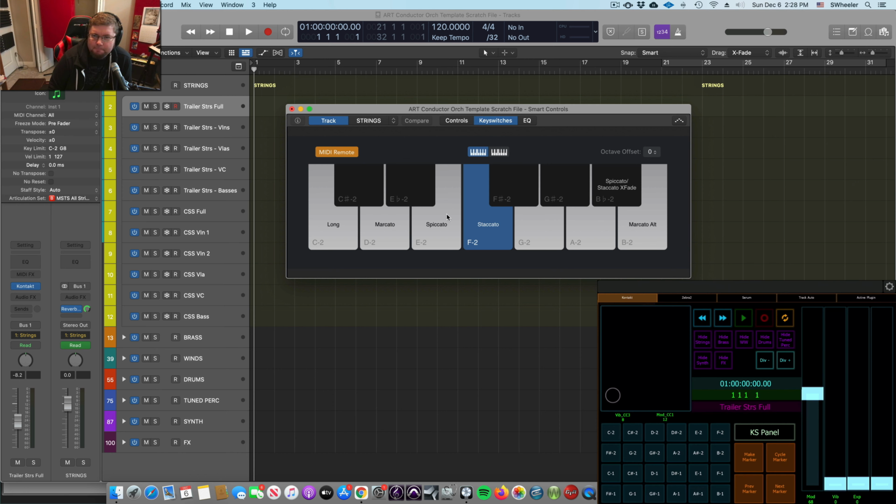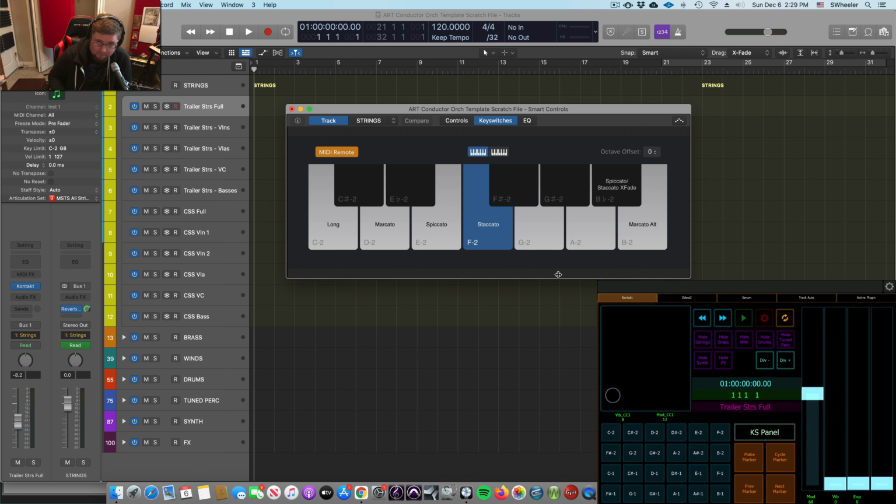But so you can look at these key switches in here. And the good news is most of these are kind of standardized, sort of, across most of the instruments, like the longs are down at the bottom here, and your spiccato and staccatos are somewhere around E and F2, or well, minus two, but basically, you know, it's designed to hopefully make it a lot easier as opposed to trying to remember where each key switch is, because they're not particularly standardized. I think Spitfire tried to kind of do some of that with the UACC stuff, but to me this works a little bit better.